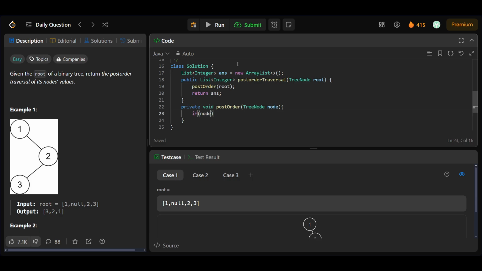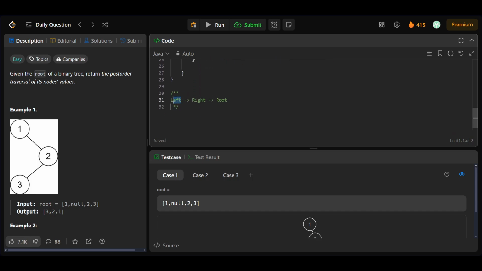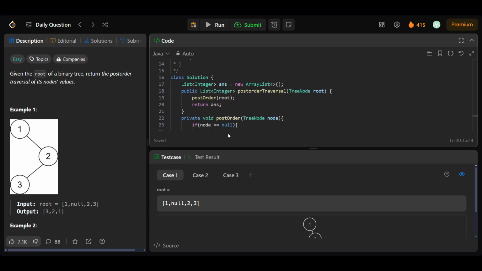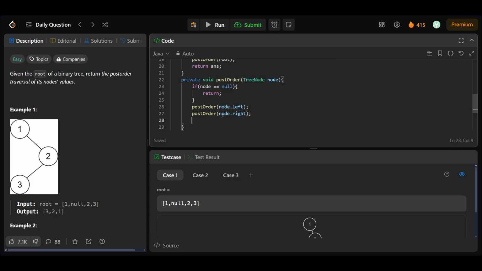The base case is that if node is equal to null, we cannot traverse any further, so we return. As I've already told, we traverse the left side first, so we do postorder for node.left, then for the right subtree, node.right, and after that, when it comes back, we add to the answer list, answer.add(node.val).